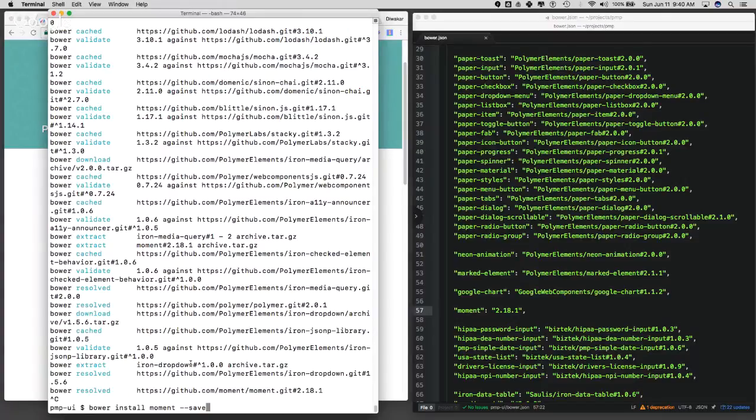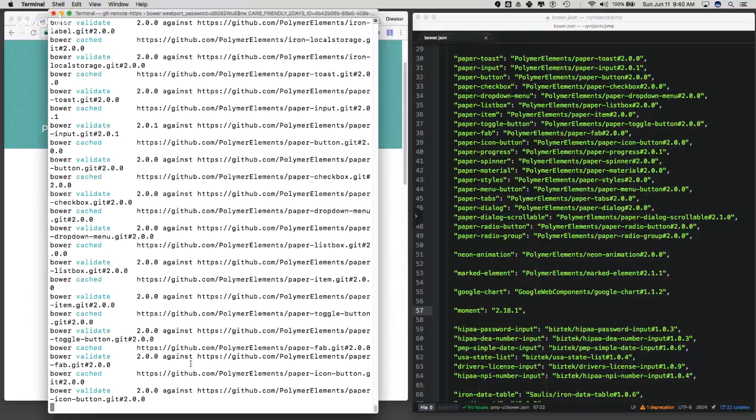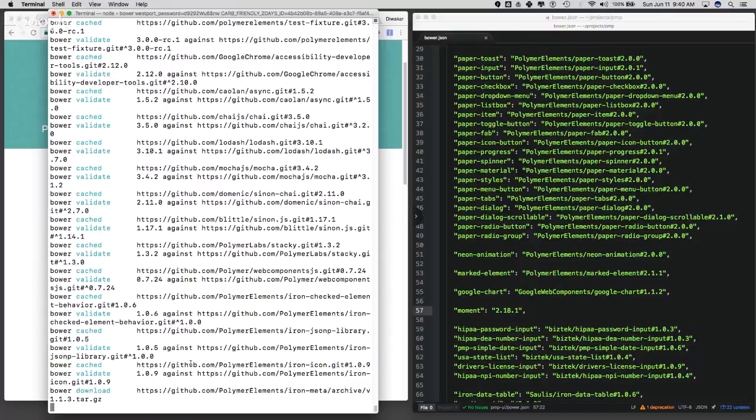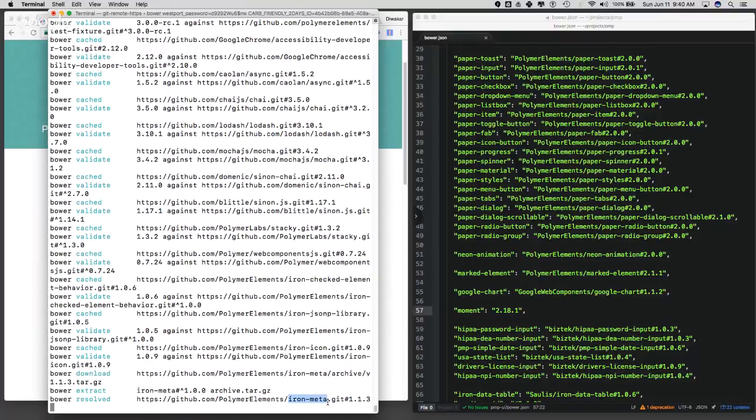I'm trying just installing Moment only. Even though I'm trying to install Moment, it's going and trying to get everything. Now it's stuck on Iron Meta. I think all these things get pulled from GitHub, and sometimes GitHub doesn't like people to download a ton of stuff from GitHub.